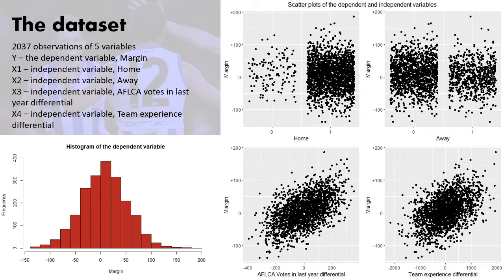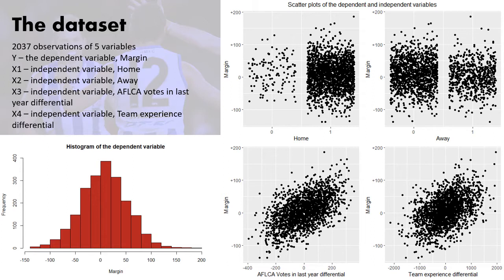We have one observation for each AFL match played between 2010 and 2019, and we will use the model to make predictions on the matches played in 2020. The dependent variable y represents the margin result in AFL games from the perspective of the home side. If the margin is positive, it means the home side won. If it is negative, it means the away side won. If it is 0, then it means the match was a draw. The histogram of the dependent variable shows that the margin is a normally distributed variable.